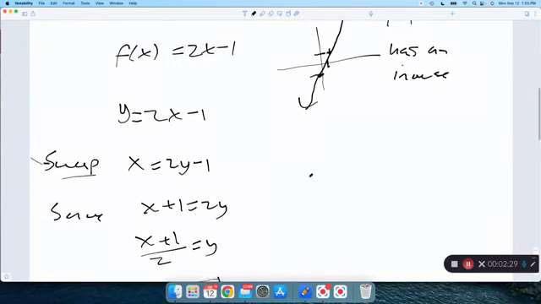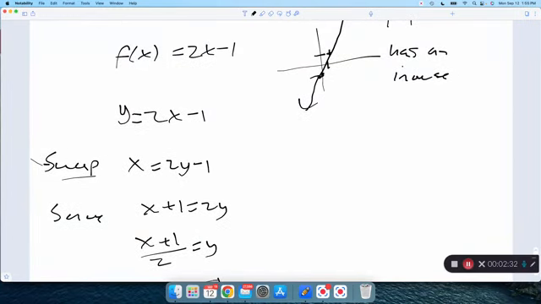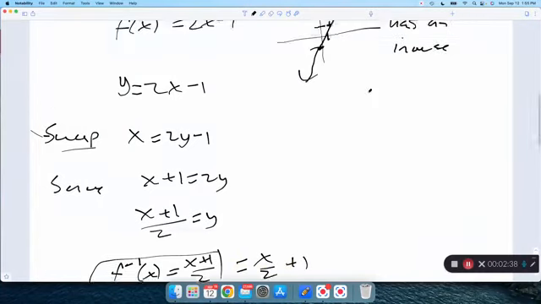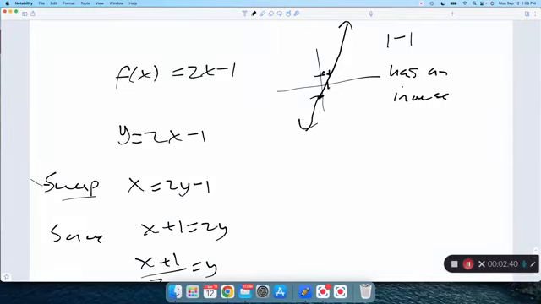And we could put his graph here. If we write him in more like slope-intercept form, he has a y-intercept at 0, 1/2, right there. He has a slope of 1/2. So if I go over 2, up 1, I get another point. His graph would look kind of like that. So this was f. This is f inverse. And right down the middle is the line y equals x.